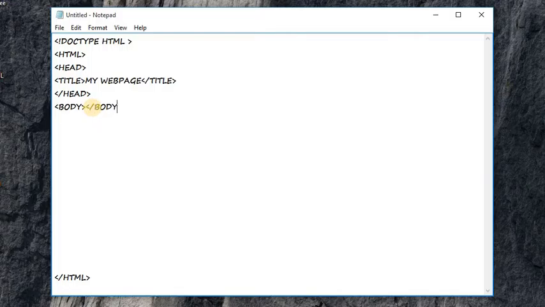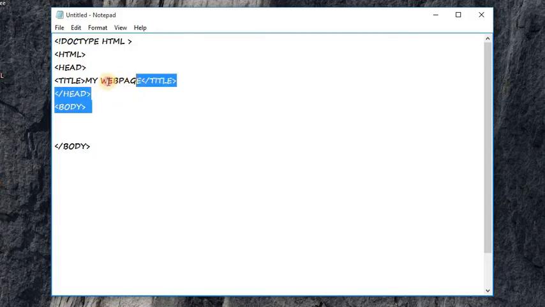Again, it all happens right in here. This is the primary section of your web page, and pretty much everything that's between these two tags and the body element will show up on your web page. With a few exceptions, of course. This title up here will actually be displayed on the menu bar, but everything else that's displayed to the user will be done within the body element. And so let's talk about that right now.